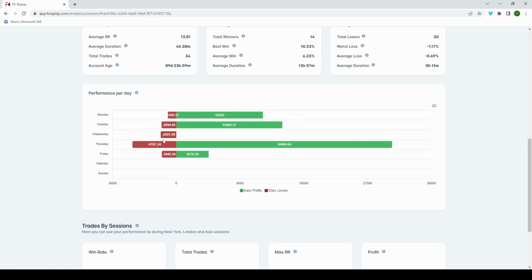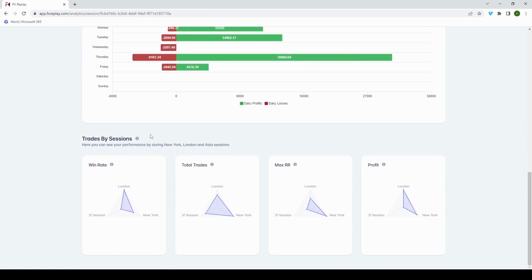So for example, on a Wednesday, if you found that you were always down on a Wednesday, you'd then probably say to yourself, right, I probably shouldn't be trading on a Wednesday for whatever the reason is. Then on the other hand, if a Thursday was always your best day, it's always the day you're hitting the big winners, you'll then say to yourself, right, on a Thursday, I need to be on the charts and ready to make the profit.